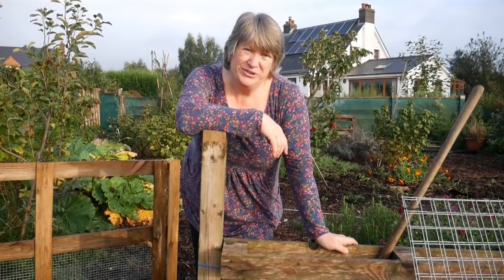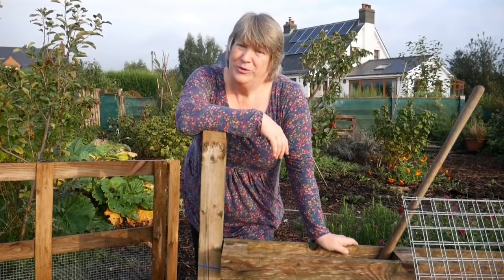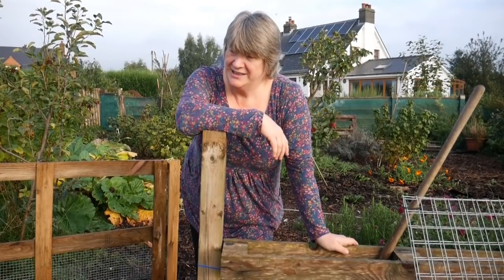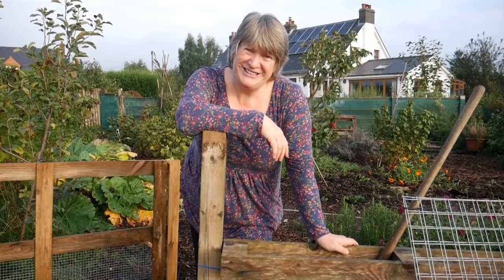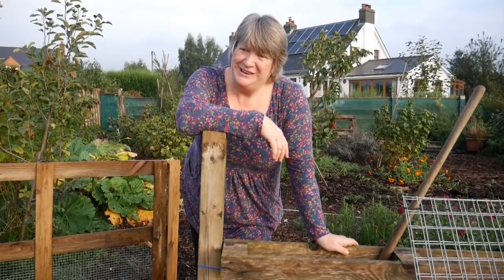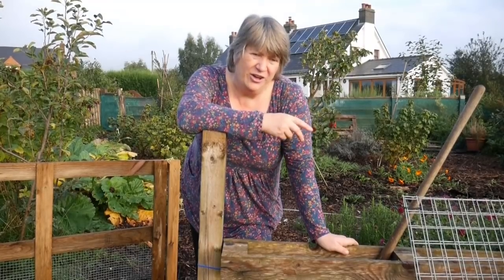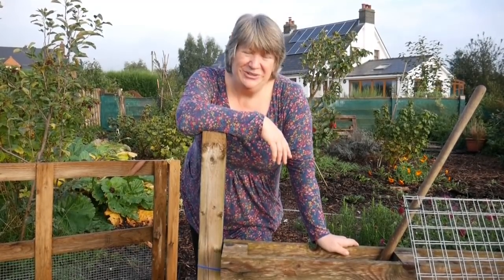So that's £1,000 of food already harvested, and I'm fairly confident that by the end of May next year we will have harvested at least another £1,000 of food. It has been an incredible growing year. I'm delighted, and I'm really pleased that we will have a fairly constant supply of fresh vegetables out of the garden throughout the winter.